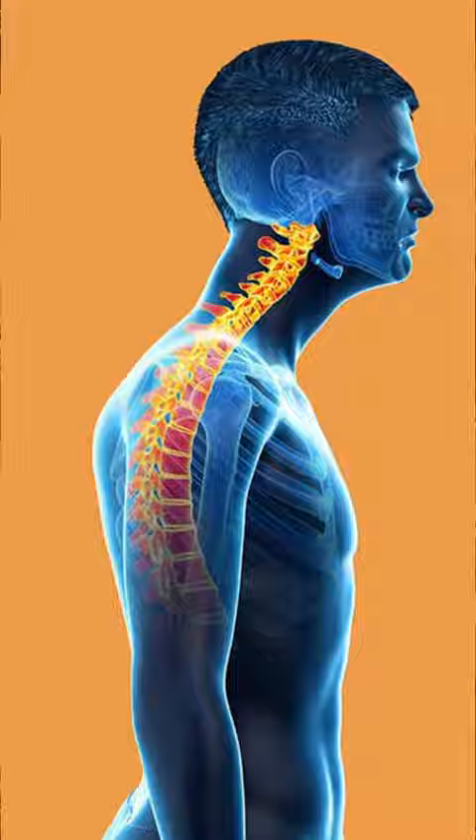Good day everyone. If you're anything like me, you spend a lot of time sitting behind a desk working from a laptop. One exercise I've found crucial for combating the dreaded nerd neck is face pulls. I wanted to show you how I do these at home using a resistance band.